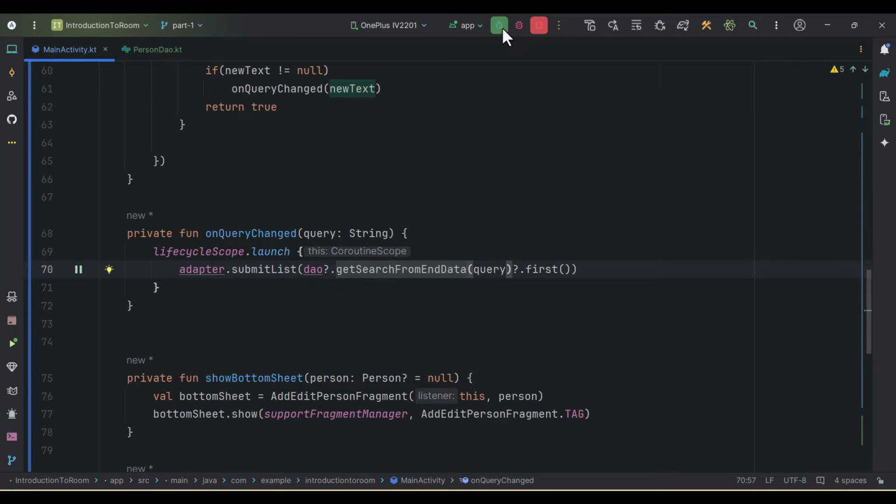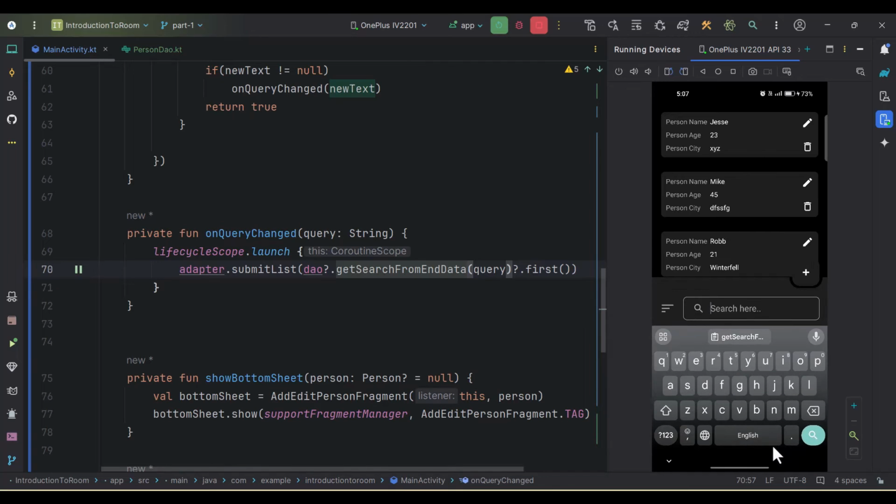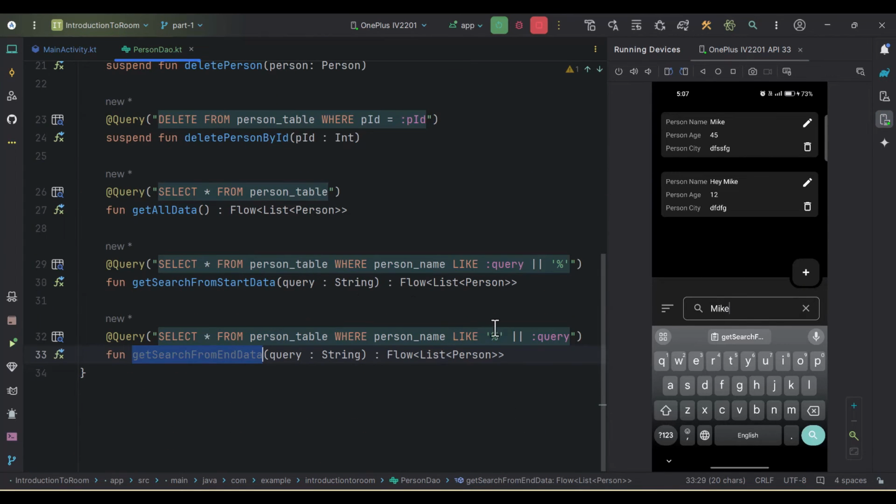Cool. So let's run the app now and type Mike. You can see we got two results now, hey Mike and Mike, but we didn't get Mike 145 because that is not matching with this pattern. This pattern means everything and after that the query that we type.